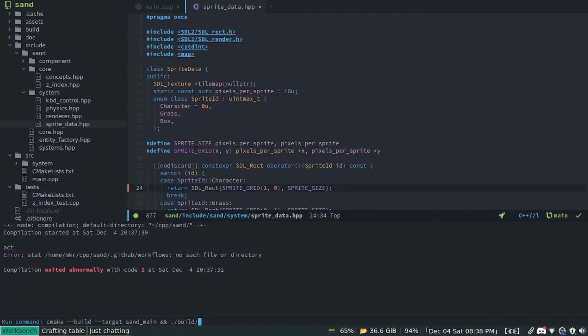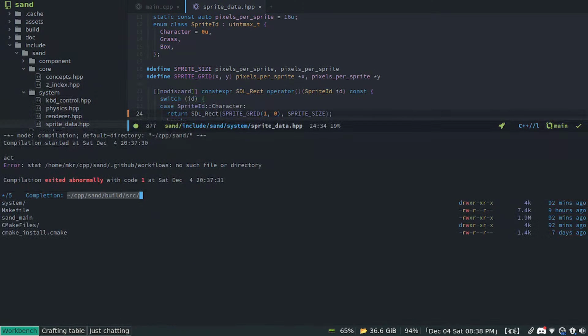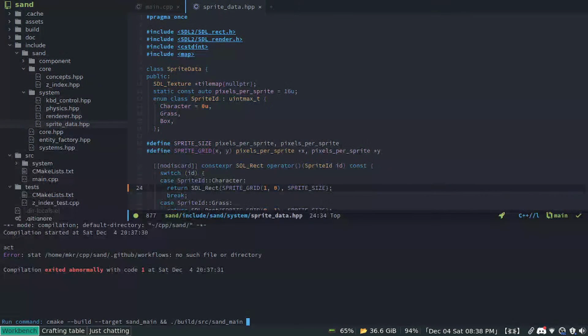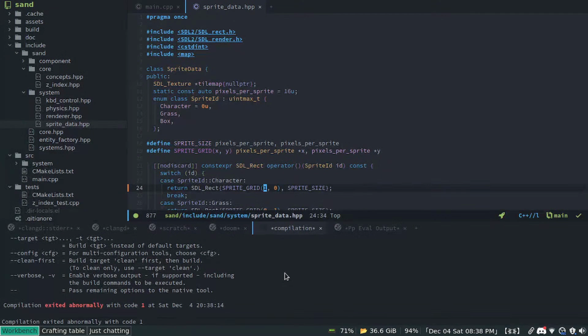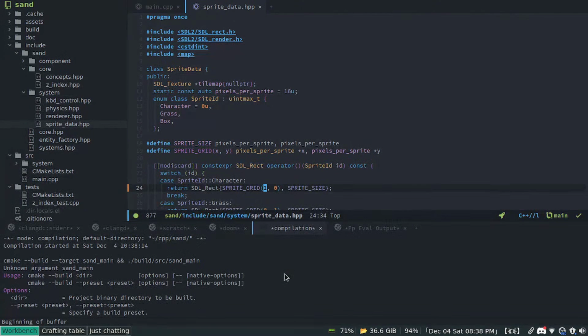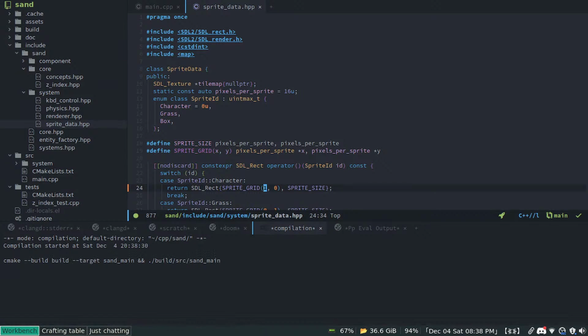Okay, build source and then send main. Okay, so it is saying that. Let's see what the issue is here. Dash target CG. Oh, okay. It's saying here there's no build basically inside of this, and that should work.